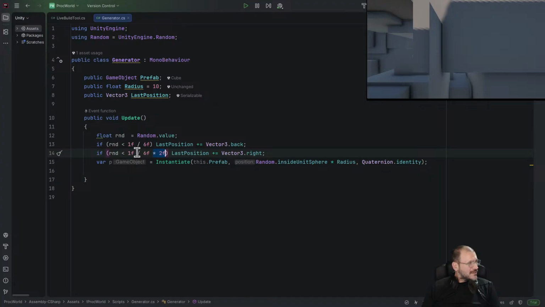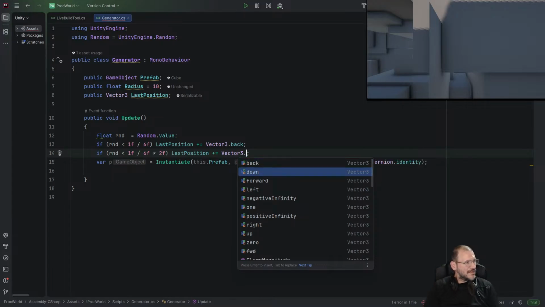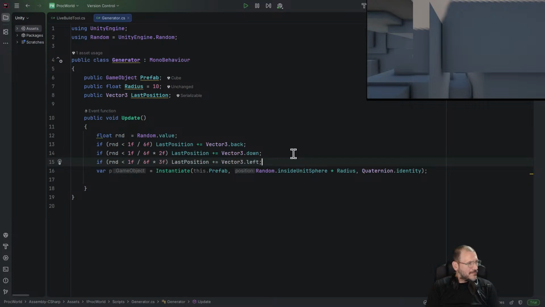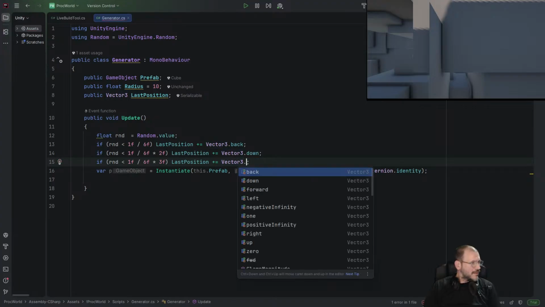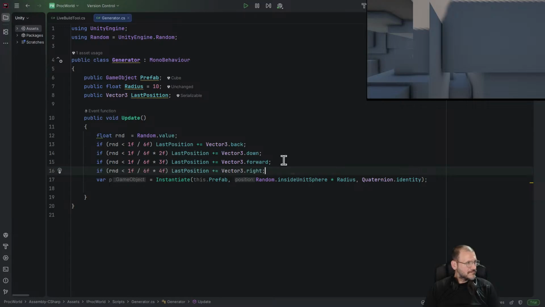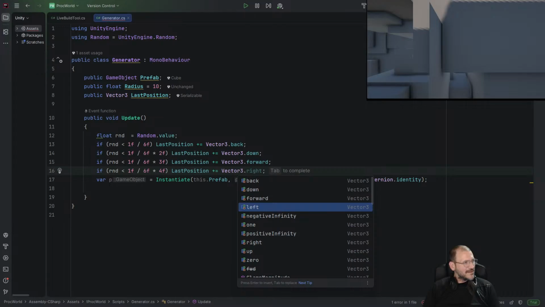All right, let's see. So with that one, we got Vector3.right. Is that what I wanted? Back. We're going with down. It's next one in alphabetic order. All right. Sure, yay. Okay. Left. No, let's keep the alphabetic order going. Forward. No. Dot left.